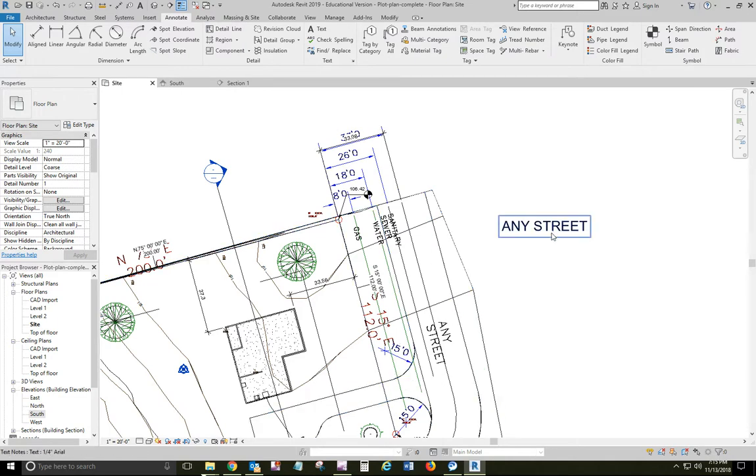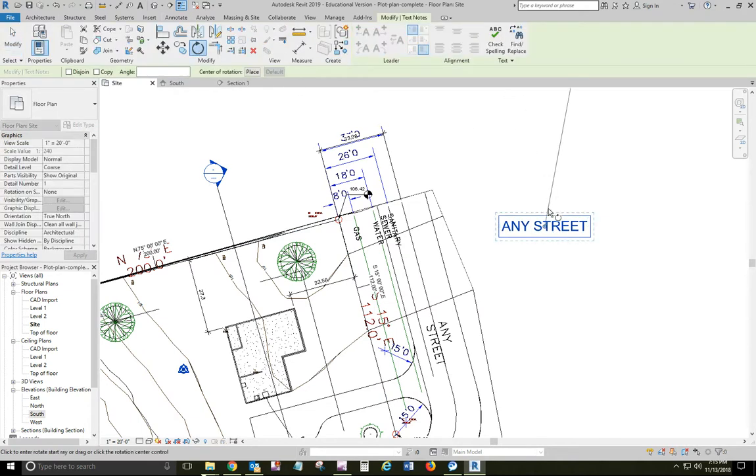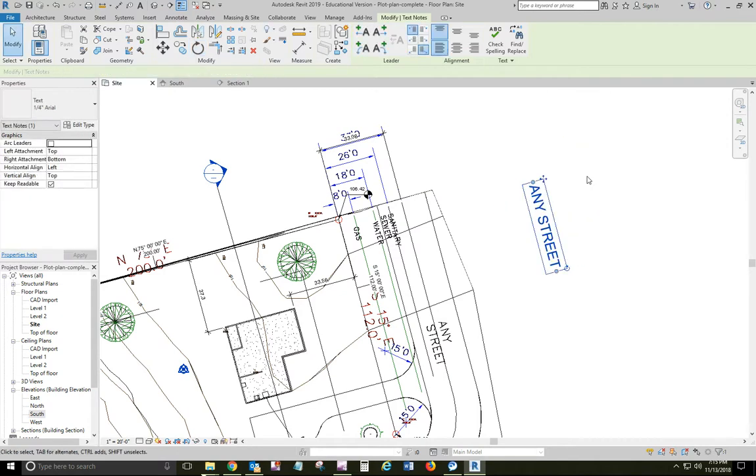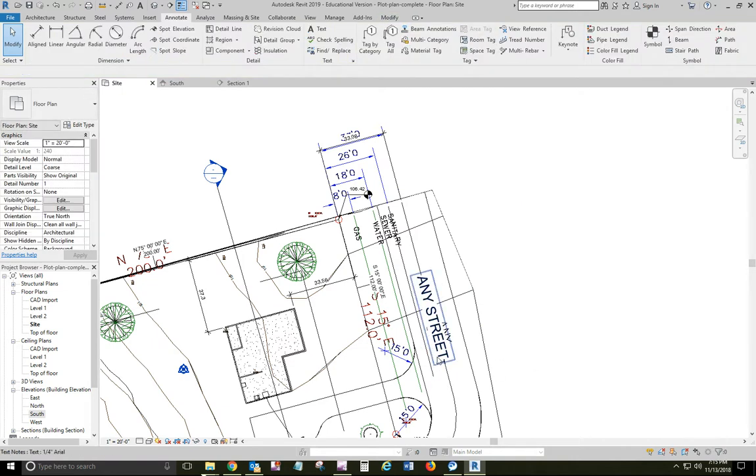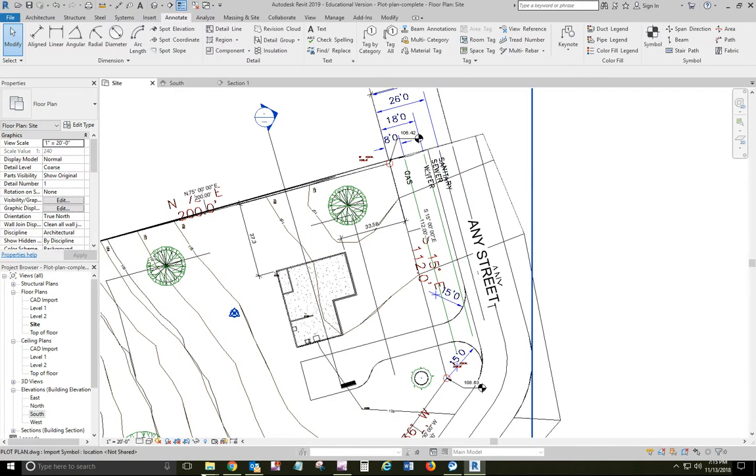I want to rotate these things 75 degrees. So I can select it and go rotate, and then I can start dragging over. I can watch it, or I can just type in 75 degrees, and it rotates it to the right angle that I would need instead of me trying to guess which angle. So you'll do all the street, and you'll do the three utility lines also.